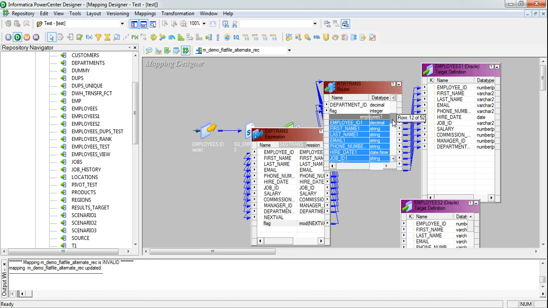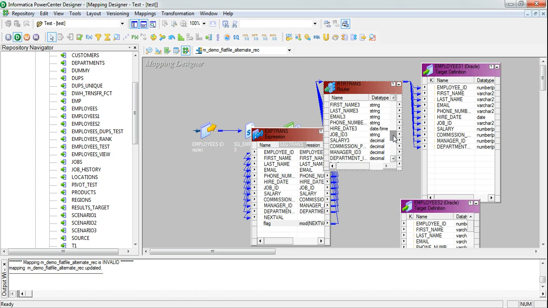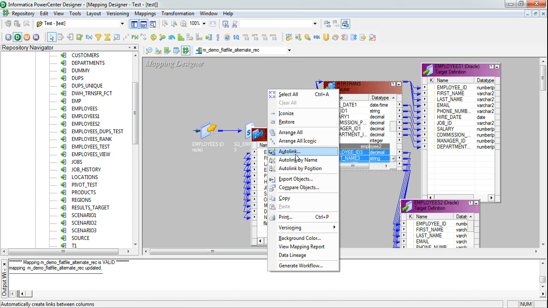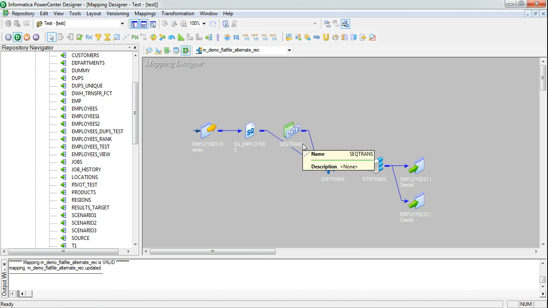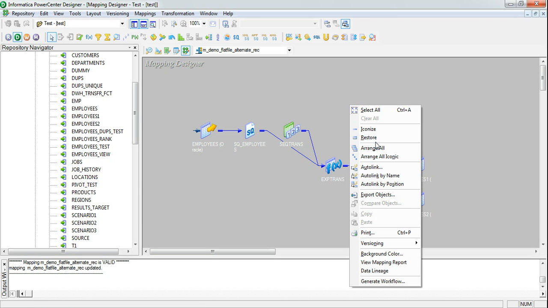And the second group that we have created, employees 2, let's attach it to our new table which is employees 2. So by default, router transformation also creates a default group, and if your condition doesn't match any of the two groups, it goes into the default group. But here both our conditions have matched.